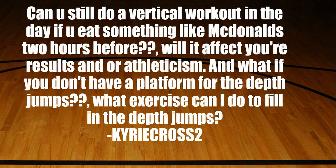But you could use a chair. The only thing with a chair is that sometimes chairs are not sturdy. They might move. So if you can get a chair that stays in place, that won't move when you step off of it or step onto it, then you could use a chair. But yeah, if you can't find a platform, just do squat jumps.